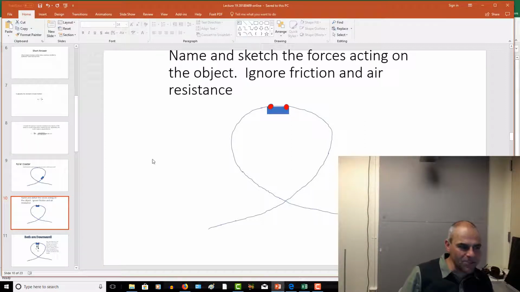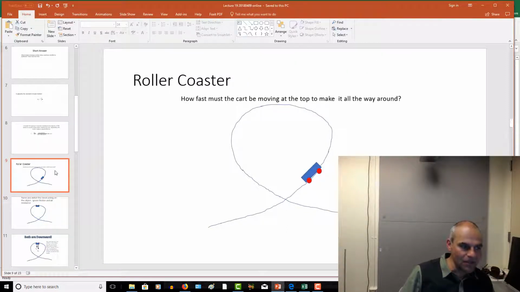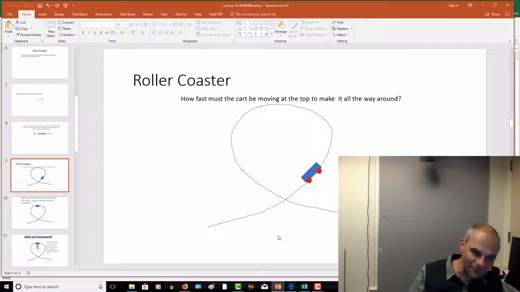We can think about circular motion to come up with the mechanism for how this takes place. One thing worth trying is running your roller coaster slowly. If you go too slowly, you'll find it goes up to a certain distance and then comes back down. Maybe a little faster, it'll go up to here and fall a bit. A bit faster, it'll go up to here and then fall from there. If you go just past a certain cutoff or threshold, the roller coaster will come up here, won't fall, and will make it across. But you have to be going fast enough for that to take place.